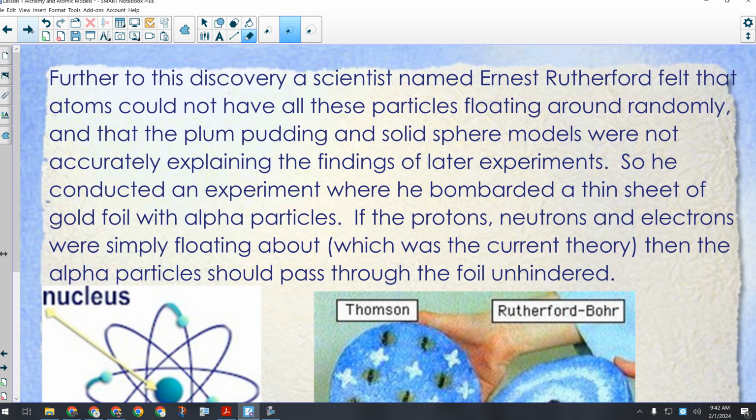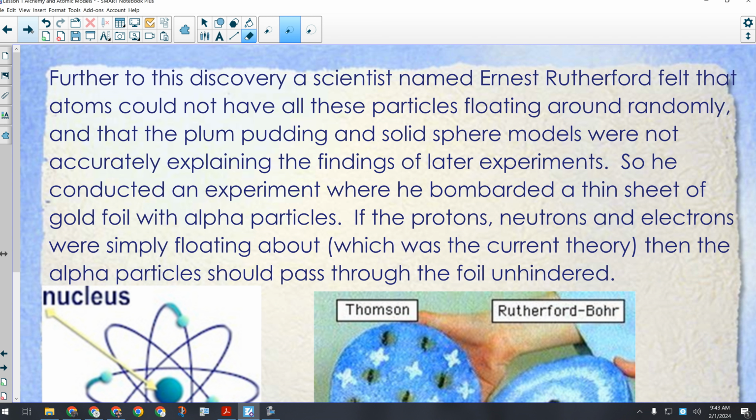The challenge in proving this model is that atoms are tiny. We can't see them. Nobody has a microscope that just looks down at atoms and goes, oh, there they are. That's what they look like. So Rutherford designed an experiment to test whether there was a central dense region to atoms and how big that region was. So here's what he did. He suspected that a nucleus existed, but he expected it to be incredibly small. And he expected that electrons would surround that, and the electrons were incredibly small.